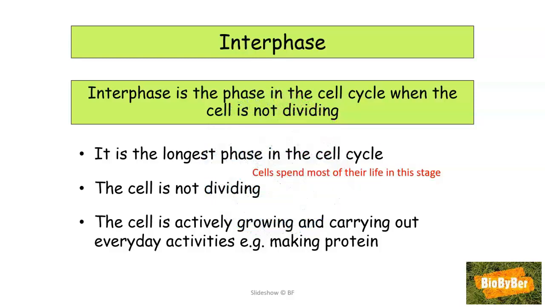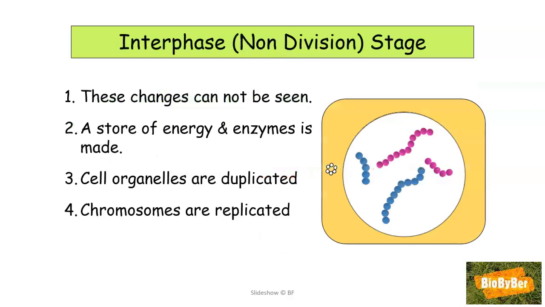Now, don't forget, the cell is not dividing. It is actively growing and carrying out everyday activities. For example, making protein. If it is a muscle cell, it will be contracting and relaxing. If it is a nerve cell, it will be involved in carrying nerve impulses. Let's have a closer look at interphase, or the non-division stage.